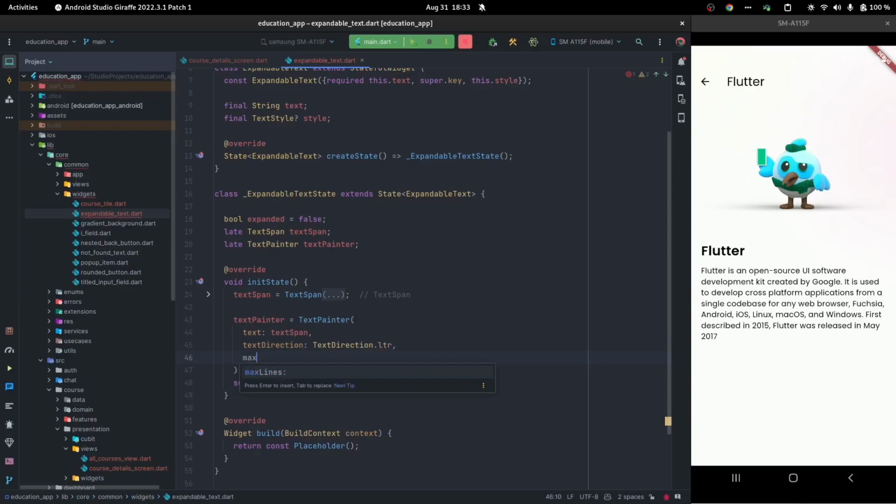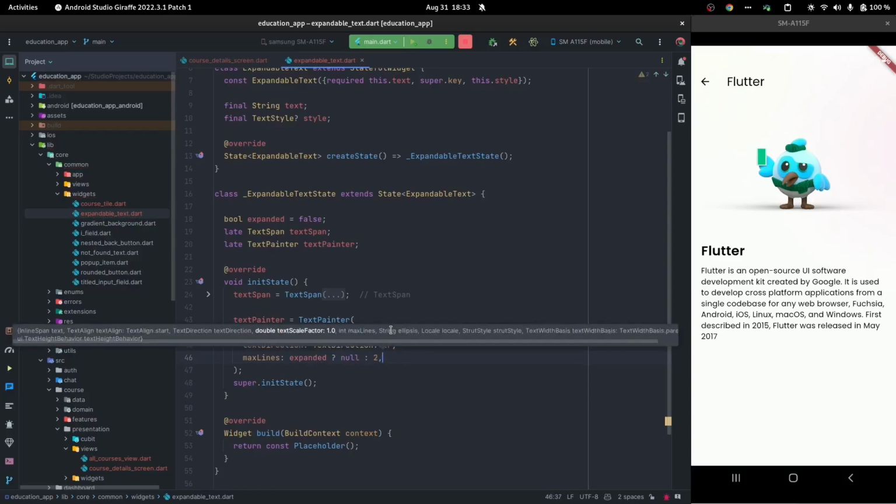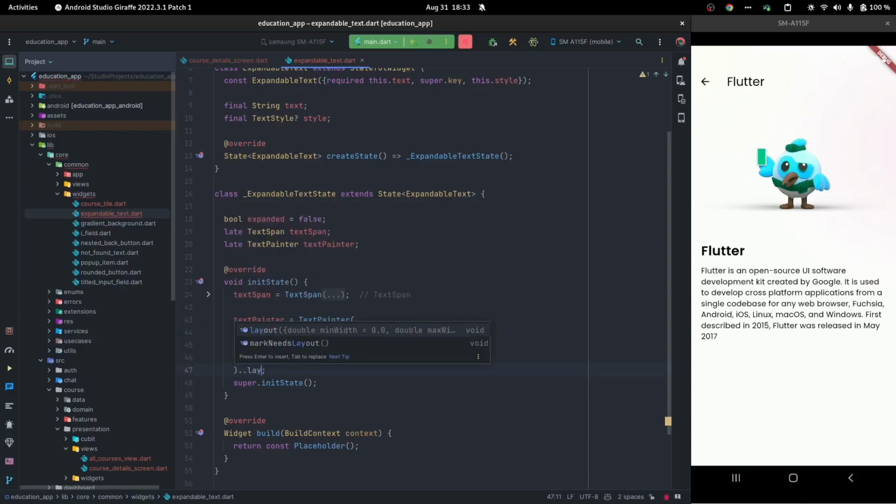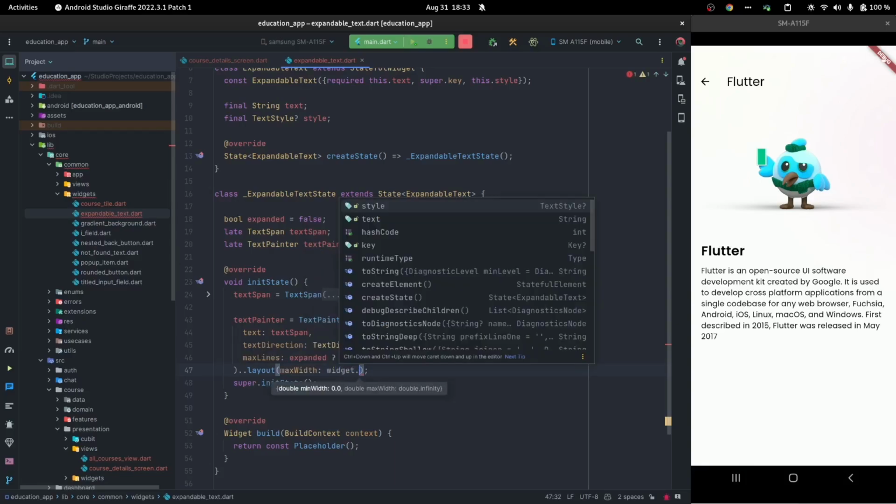It takes max lines. Now if expanded is true, we make it null, else 2. We only let it span for 2 lines. Now we also call the layout on this in order to lay out or paint. We use it to paint what we've just constructed.